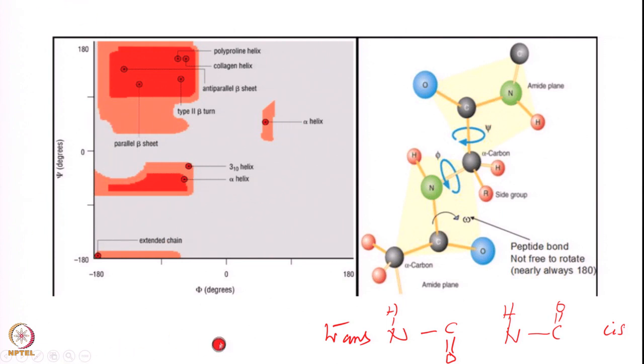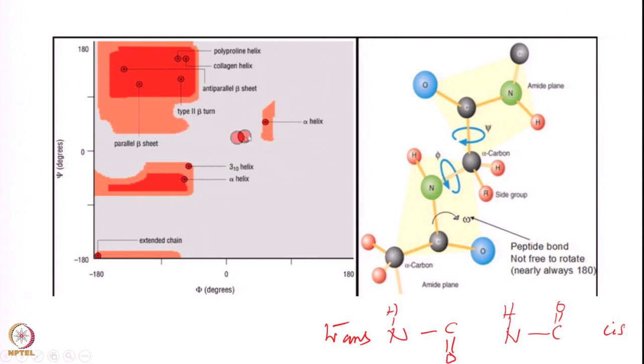On one side you have the phi torsion angle, on the other side you have the psi torsion angle, and then considering the energies he said, okay, below a certain energy it is allowed, above a certain energy it is not allowed. Because if you have 5 kilocalories per mole, and you look at the Boltzmann statistics, then you will find that at 5 kilocalories and above, it is almost impossible to get any probability for that sort of a structure.